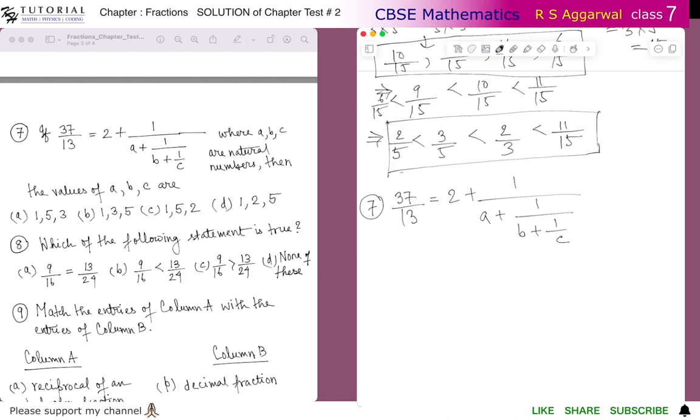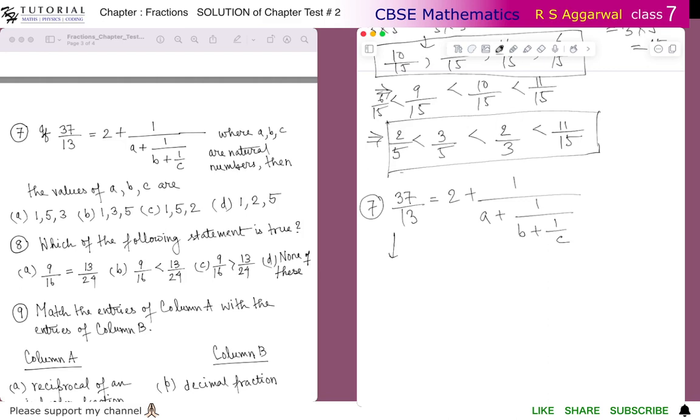should be a fraction. Now let's first convert the improper fraction 37 by 13 to a mixed fraction, with 2 as a whole part. We will try to write 37 by 13 in the form it is given on the right hand side. On the right hand side it is given 2 plus some fraction part. So we must have 2 as a whole.